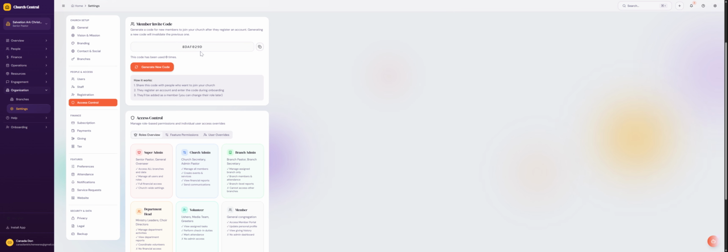Now, once you have done that, your members will have access to see the member service page on their phone as an app. So what they will see is this. On their phone, they will see announcements, and once they tap that, they will see all the announcements in the church.